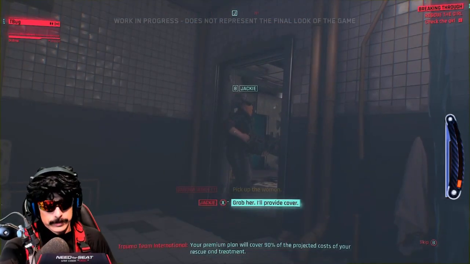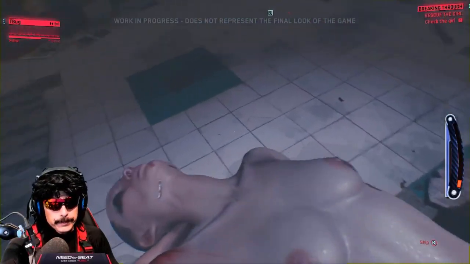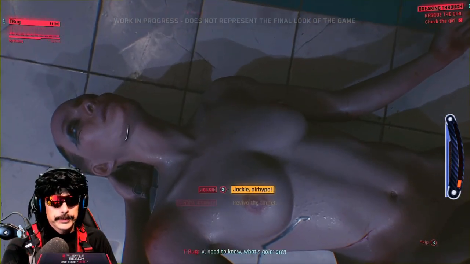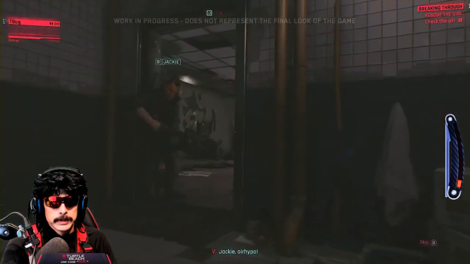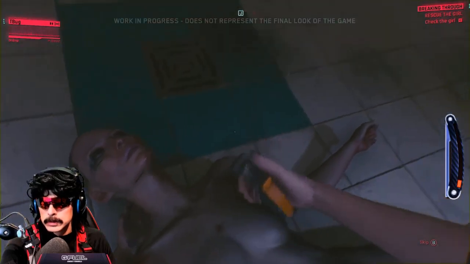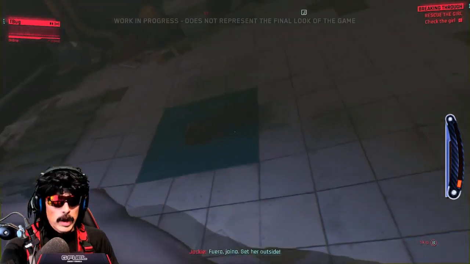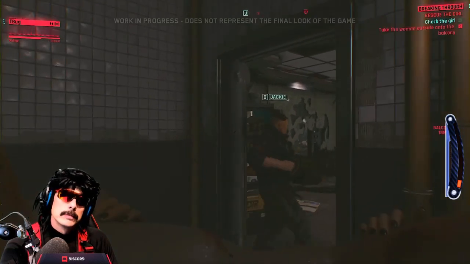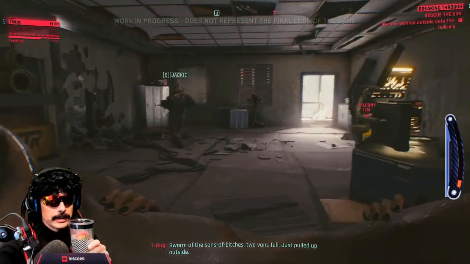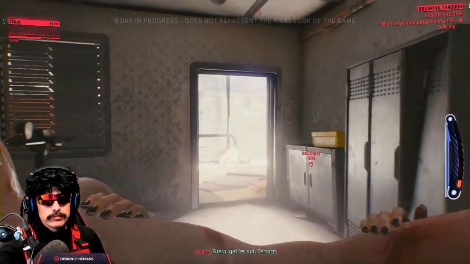Premium plan will cover 90% of the projected costs of your rest. Oh, shit, she's flatlining! V, need to know what's going on. Jackie, air hypo! Careful! She's stable. Get her outside. It turns out a virus disrupted the girl's locator implant. We fixed that, and now help is inbound. Swarm of the sons of bitches. Okay, so that's all you had to say. Get her out.